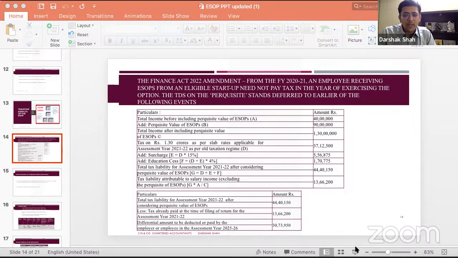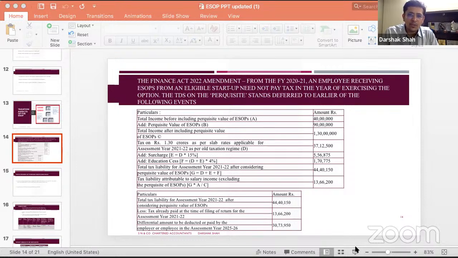I'm sure this presentation is going to be very relevant in terms of the practical practices which people have been following across. With this, I'll start the presentation. I'll give you a very brief overview of the important points which need to be kept in mind in terms of each of the instruments.